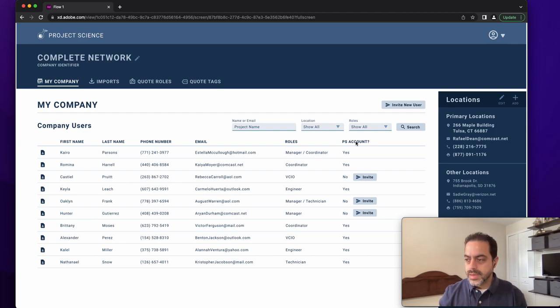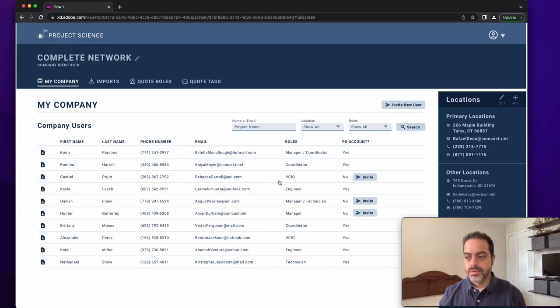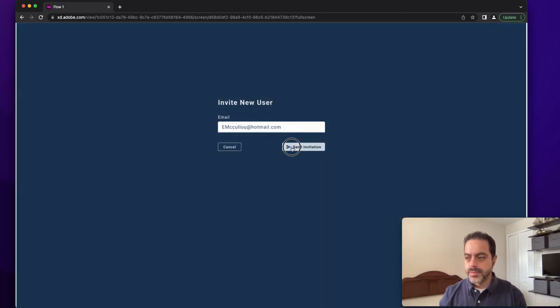So here I'm identifying which user does not have an account with Project Signs, and I included the button to invite them automatically there. Normally we had a button like this that you can enter the email and then send the invitation, but if we have the user already here, we can click directly on that user row and just invite them. It's going to be sent automatically.